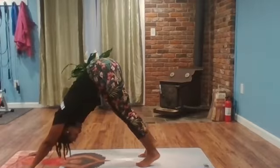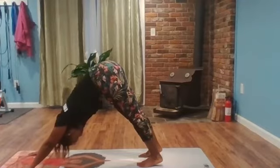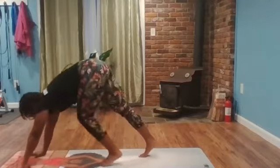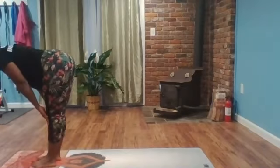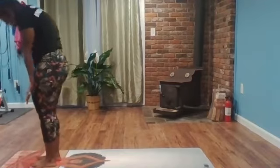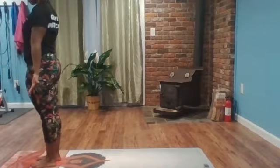Couple deep breaths here. You can shake the head, yes, no. You can pedal out the feet. And we'll look up at the hands. Walk the feet forward to meet them. Knees may bend a lot. Inhale, lift, flattening out the back. Exhale, down. Inhale, lifting all the way up, reach high. Exhale, the hands to the heart and down by your side.